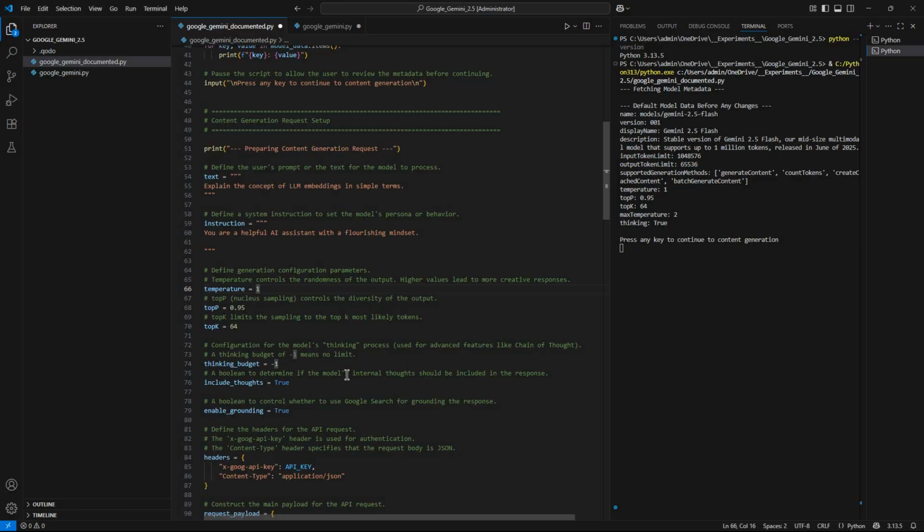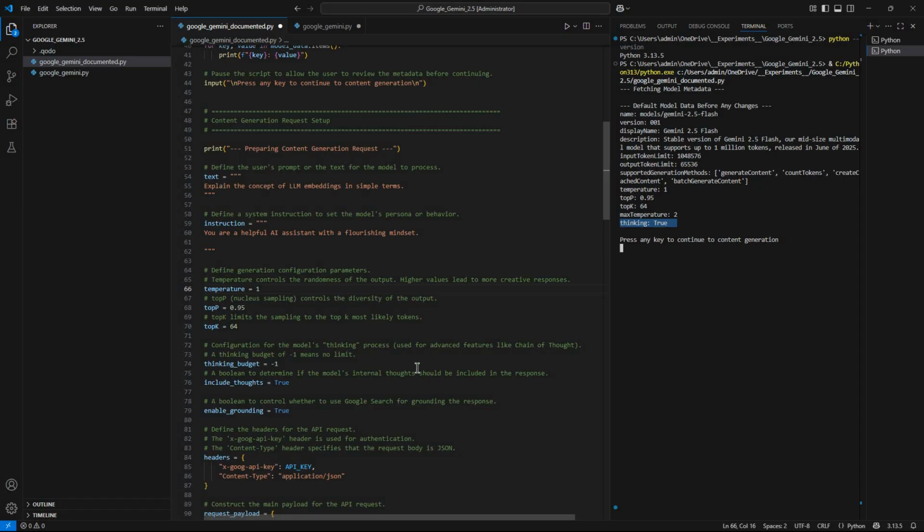We've got a thinking budget of -1. So this looks a bit odd if you haven't worked with thinking budgets before, but by default you can see thinking is on. But you can then choose to switch that off or set a particular budget. And -1 is saying, yeah, knock yourself out. Use as much as you want based on what sort of question I'm asking.